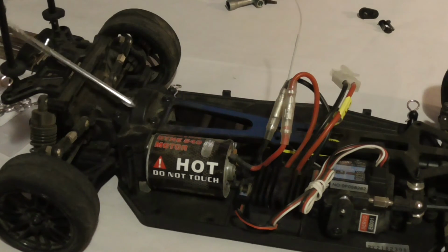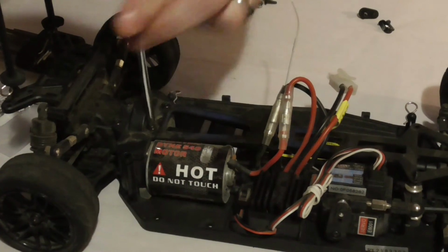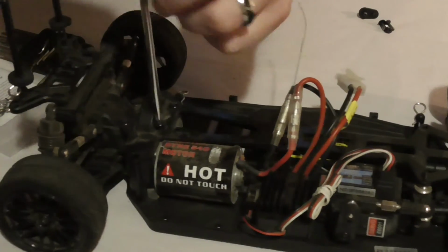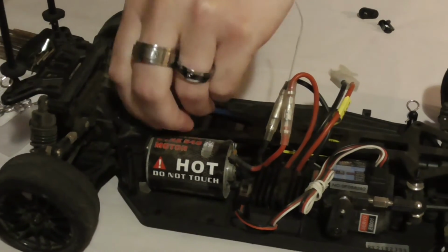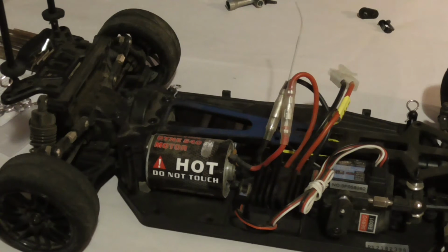I will say that these covers for the pinion and the spur gear, such a pain to get back on though, aren't they? It's the worst. So finicky. Apparently if you take off the battery post, it's way easier, but that seems like way too much work. Yeah, then that's even more work.